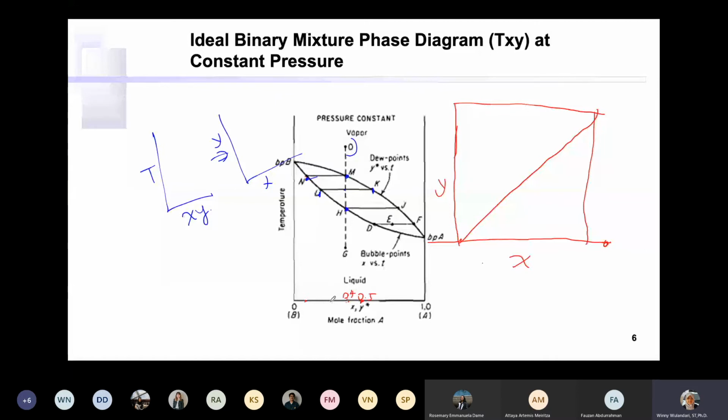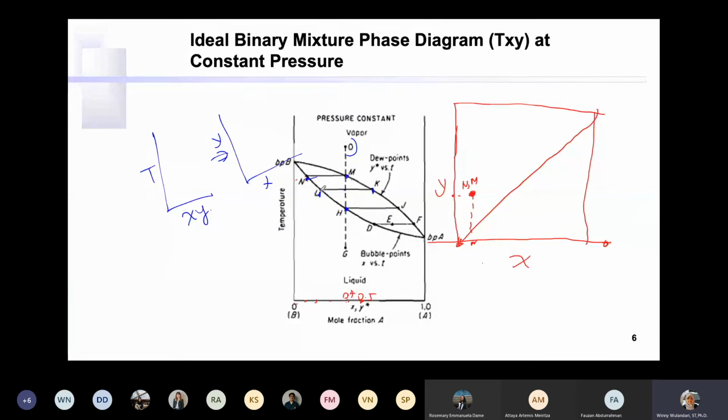So we can put a pair. The X here is, for example, this area. This is the X for N, and the pair is N, M, which is around this area. I am going to measure the distance from 0 to M here, and measure the same distance to here, so then I can plot. So this is going to be one point for N and M. This is the X, and this is the Y.